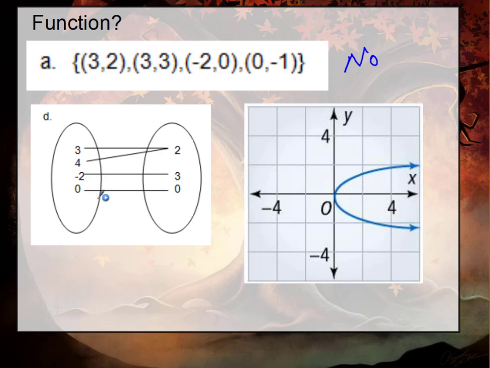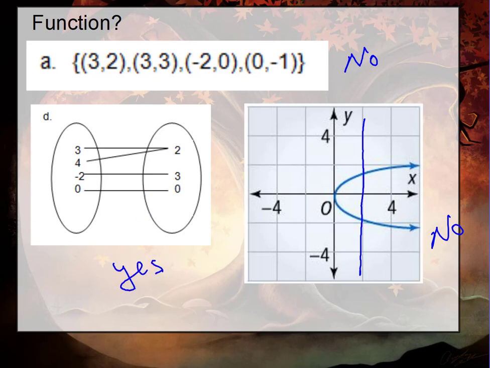Now, this one down here, D. If you'll notice on this one, we've got unique x values. They're all different, and they all have a different output. You'll notice that these two have the same output, but that's perfectly fine. So this one, yes, it's a function. This one over here, is it a function? Well, if it's a graph, we do the vertical line test. If a vertical line that we draw will hit the graph in more than one point, it's not a function. So this one is a no. The only one that's a function is this one right here.